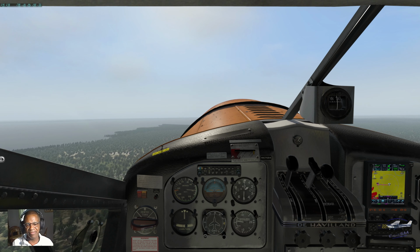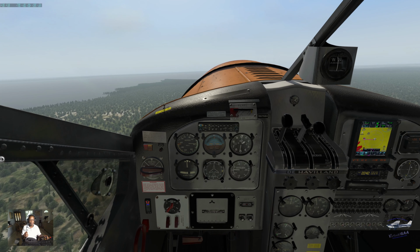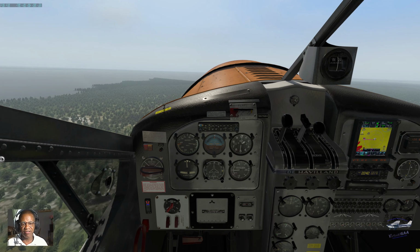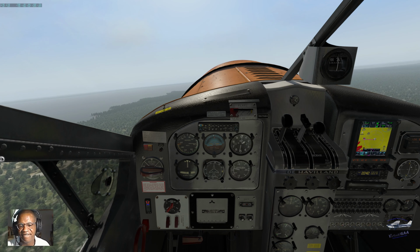Power, because I am having trouble getting out of 1,500 feet. And you can see my angle of attack indicator doesn't want me to raise my nose very much higher. So let's do it with power.